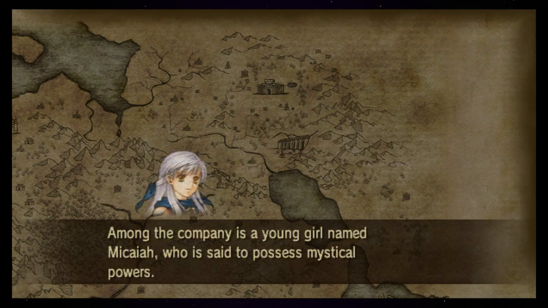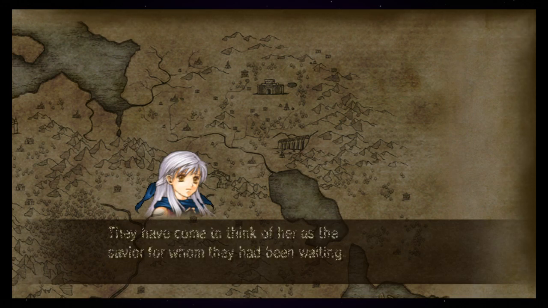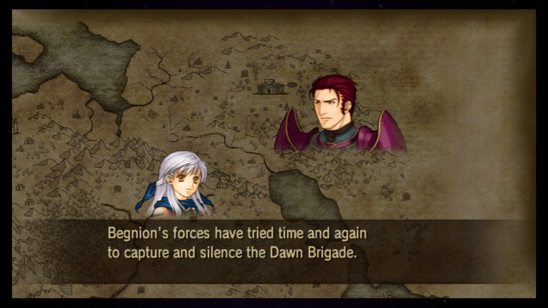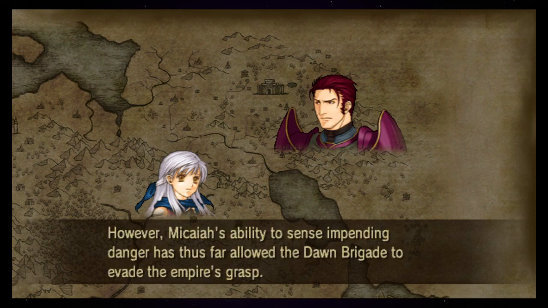Among the company is a young girl named Micaiah, who is said to possess mystical powers. The people of Dain have come to know her as the Silver-Haired Maiden. They have come to think of her as the savior for whom they had been waiting. Benyan's forces have tried time and again to capture and silence the Dawn Brigade. However, Micaiah's ability to sense impending danger has thus far allowed the Dawn Brigade to evade the Empire's grasp.